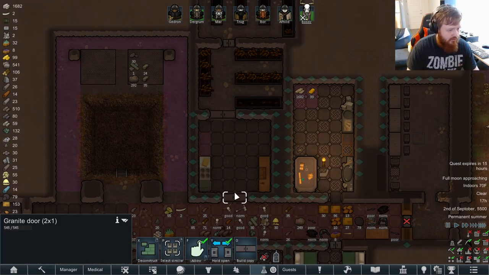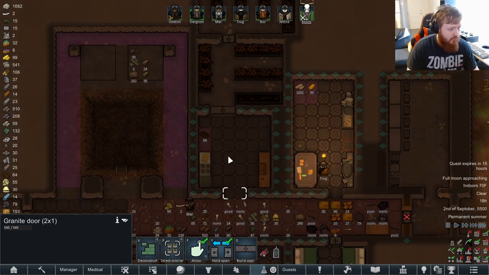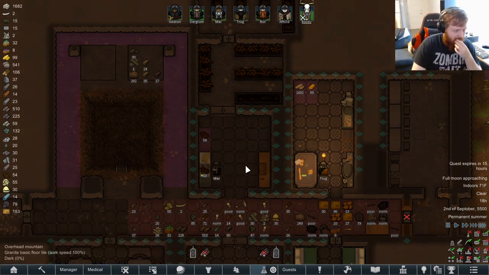You did not just eat that, did you? Okay, Mara, I was going to say, if you ate that, I was going to be so mad at you. Yeah, make it, cook it. That's what we should be doing.